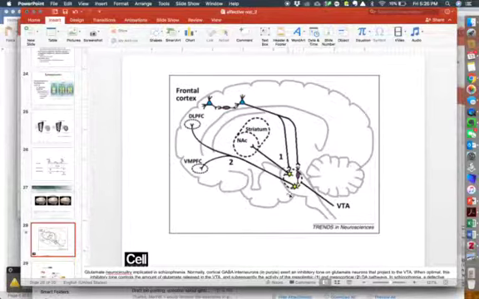This is the ventral tegmental area. These are dopamine neurons that are responsible for projecting out to the nucleus accumbens, which is responsible for a lot of reward sensitivity, and is the neural substrate for cocaine abuse and other things. The ventral tegmental area can also project out to the cortex. So there are the mesolimbic and mesocortical pathways from the ventral tegmental area. This is distinct from what we learned about the substantia nigra, which goes to the striatum and is important in Parkinson's disease. But nonetheless, these are dopaminergic neurons, and they're important for functioning.